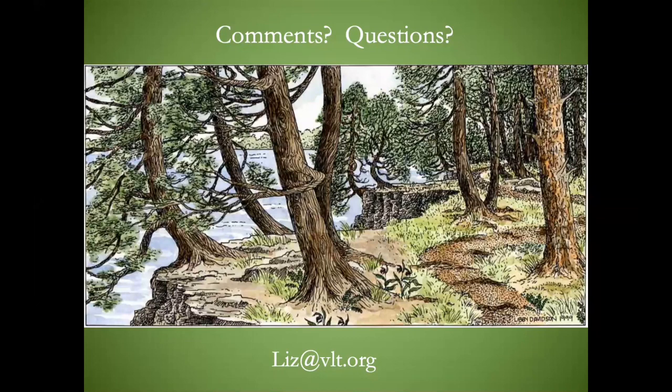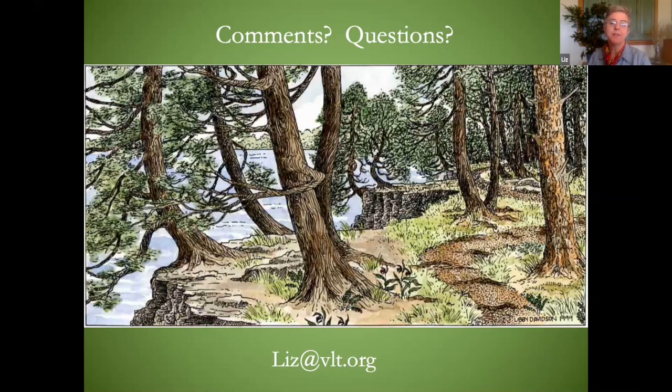Can you speak about the relationship or similarity, proximity to red cedar? I'm really glad you asked that question, because I failed to say that eastern red cedar, Juniperus virginiana, grows in the limestone bluff cedar pine forest right along with the northern white cedar. So they do grow together. I showed you that old field site where they were growing together. The tendency is for northern white cedar to be in more calcareous habitats, and eastern red cedar, the Juniperus, to be in more acidic habitats.